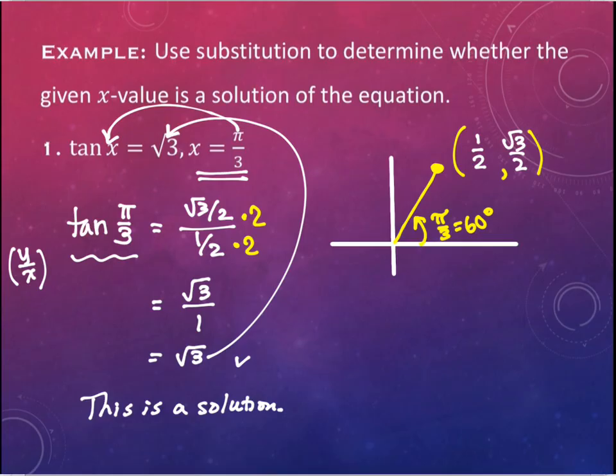Does that make sense? So if it gives you a value and asks you if it's a solution, it's plug and chug. You're plugging it in and you're simplifying things out with the trig that you've learned to see if it works or if it doesn't. If this had said not square root of 3, if it had said equals square root of 2, the answer would be no, that it doesn't work, right? We would have gotten square root of 3 at the end. We would have compared that back to where we started with. We would have said, no, they're not the same thing, so it's not a solution.